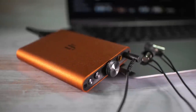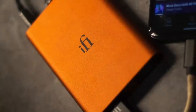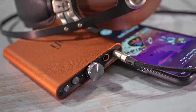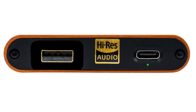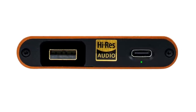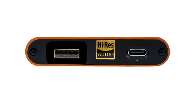For headphones, the amplifier stage can deliver 400 milliwatts into a 32 ohm headphone load. You also get switchable gain and a bass boost feature. There are two USB ports, Type A for audio data and USB-C for charging. Now, the Type A input features a male connector rather than a female. Why? Well, according to iFi, for greater mechanical integrity. It also offers an advantage to users of iPhones and iPads with Lightning ports because it accepts Apple's Lightning to USB camera adapter without requiring an additional female-to-male USB adapter.